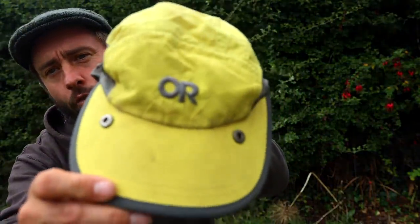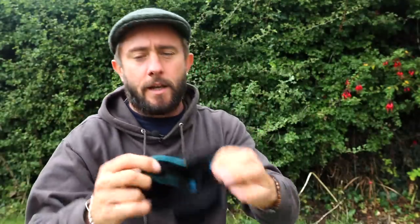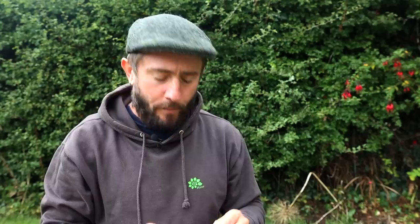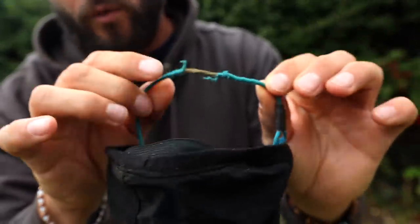Hat — it's the Outdoor Research, and it does come with a sun protector for the back of it which I wish I'd taken with me but I didn't. Socks that I had on to set off in are my Darn Tough socks. Gaiters are the Montane. These little gaiters come in well handy just to go over the top of your shoes to stop little bits of stones and bits getting in and then eventually causing you a blister. I reached out to Montane to get some of the plastic clip bits because I go through them at a rate of knots.